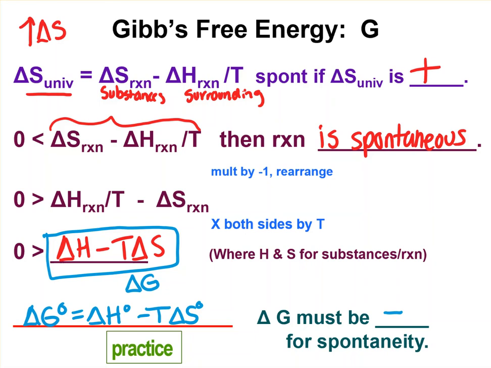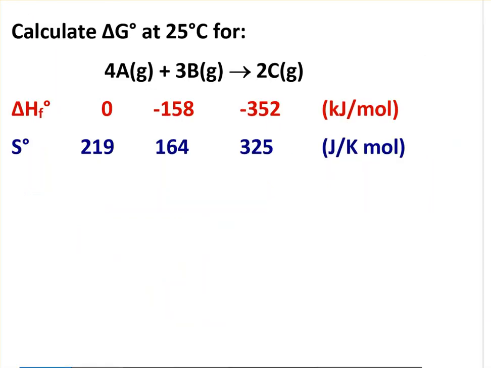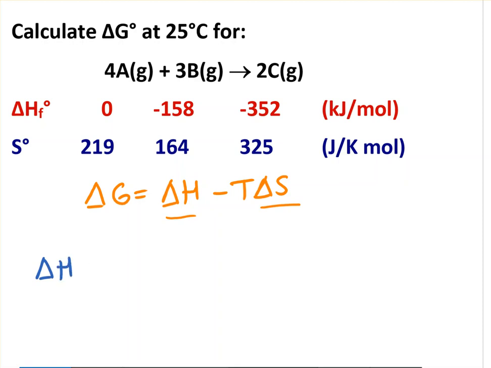We won't go and calculate the change in entropy for the universe. We will use Gibbs free energy. In a problem where we calculate the change in Gibbs free energy using these thermodynamic values, we're going to use this equation. And then we can see what we get for our Gibbs free energy to decide if the reaction is spontaneous or not. We will calculate each of these one at a time using the method that we've done before, where you basically add up the values for the products and subtract the values for the reactants.